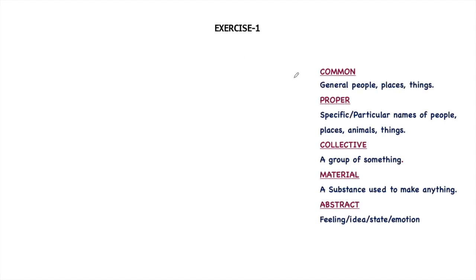Exercise 1. To help you, all the rules of nouns are summed up here. The king did not show any sympathy. King is a person who is commonly found, so it is common noun. The sympathy is a state in which someone is sympathetic, so this state of condition is a feeling, so it will be an abstract noun.